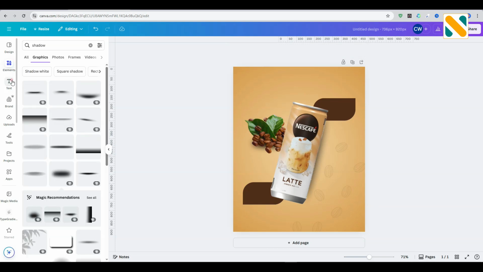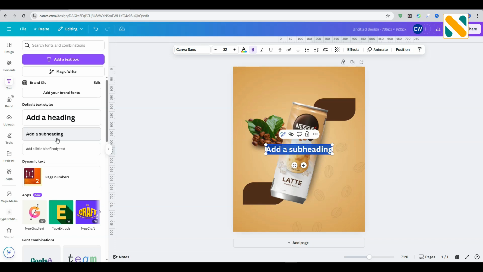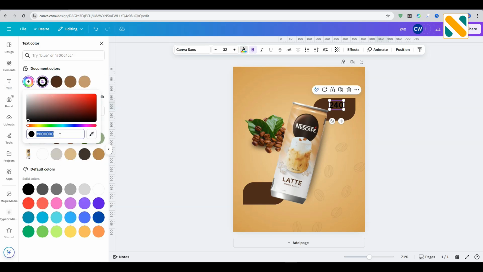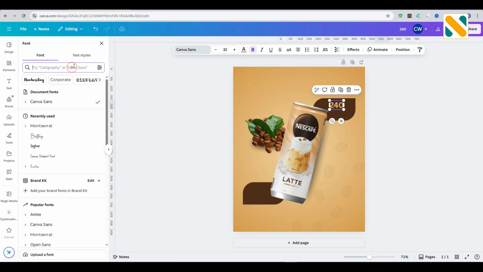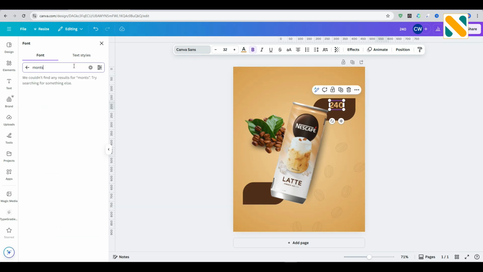Add a text. Change the color. Change the font to Montserrat.